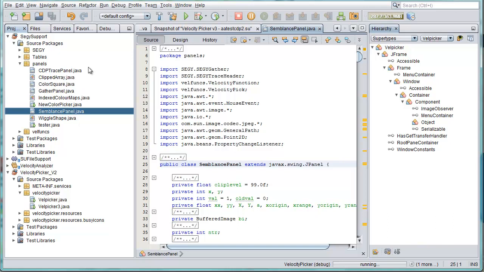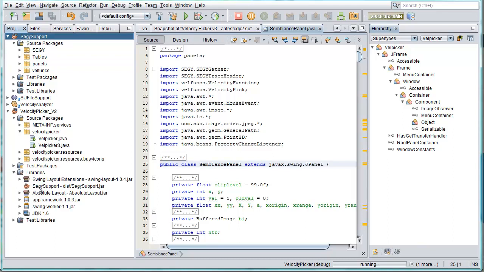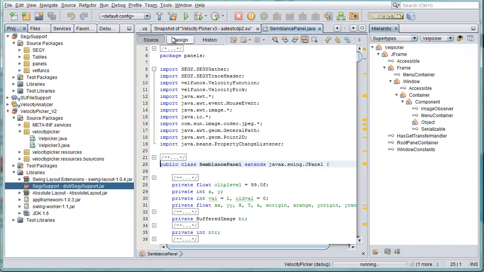Now this is a generic seismic Unix data support library, and you can see that this library is used as a dependency in the velocity picker where the JSR 296 functionality is found. Now even in here, okay, so the semblance panel is what we need.